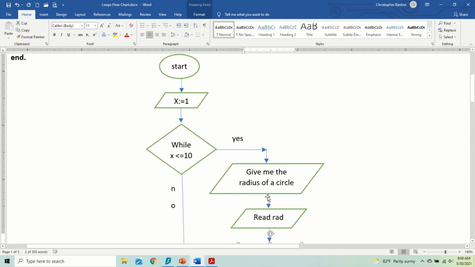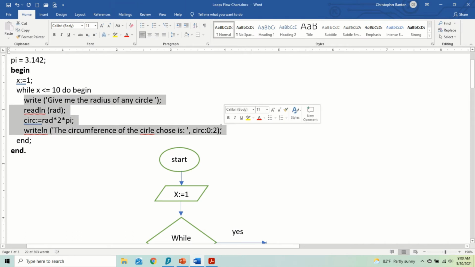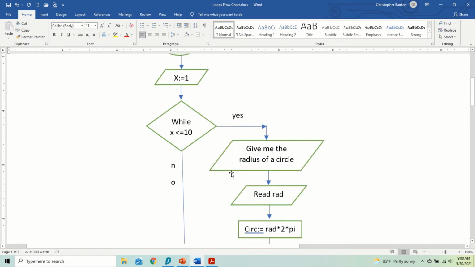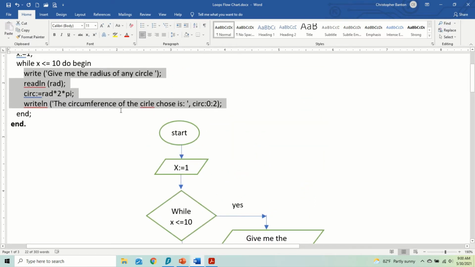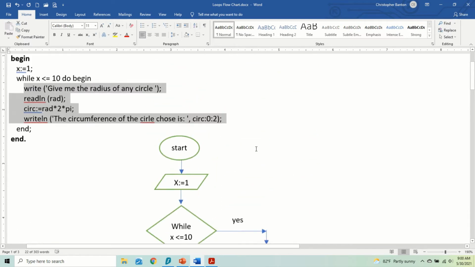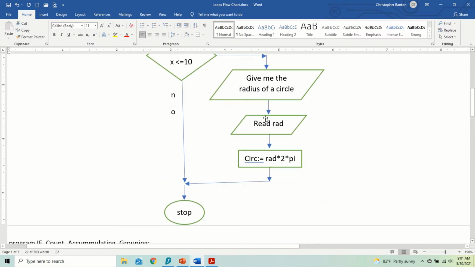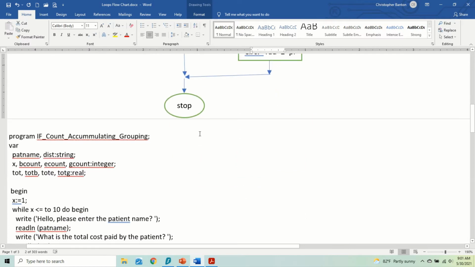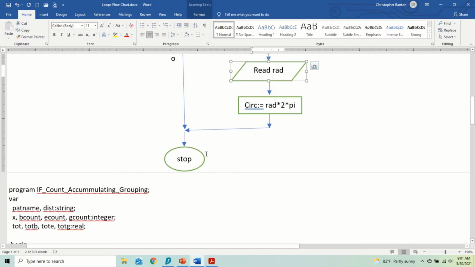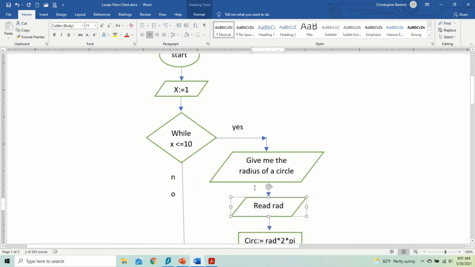So we branched over to yes, and these are the commands that we did within the loop. The last thing we did was to output. Whoa, I forgot to put the output command here. How careless. I should actually have another output command here that would say output circumference is circ. But this is the thing when you're doing it in Word, you kind of run out of space. You probably need to download a program such as Direct Draw or something like that, where it's a little bit easier. I'd have to have another output command here after this, after read radius: output circumference.